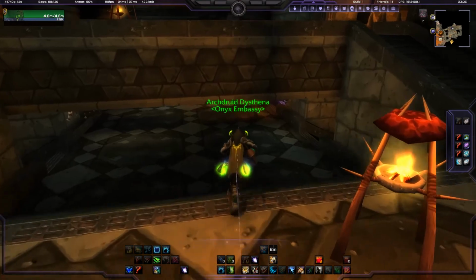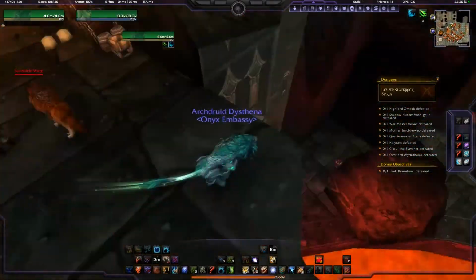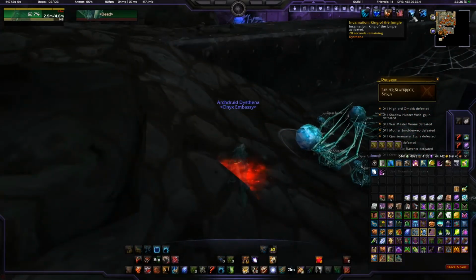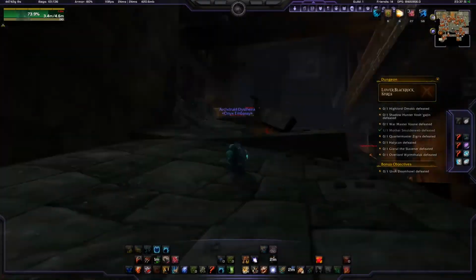Moving on, head to the Blackrock Mountain in the Burning Steppes. In the mountain, find Lower Blackrock Spire and enter the dungeon. Run in and follow the route I take to find Mother Smolderweb. Kill her and she should drop a Smolderweb Hatchling. After that, continue following the route I take to find Quartermaster Ziggurat.